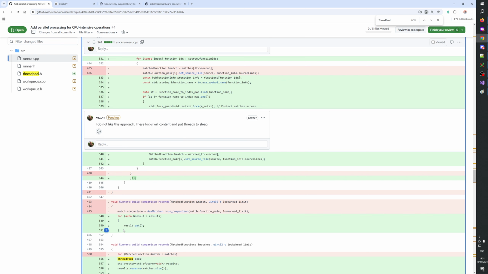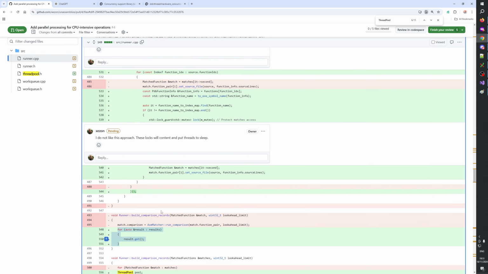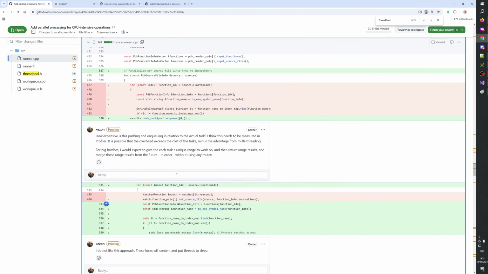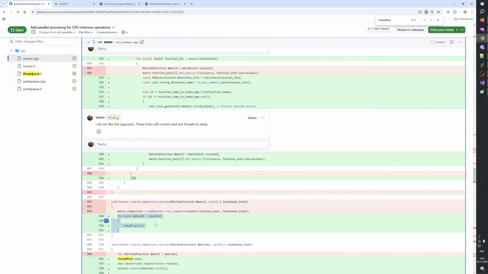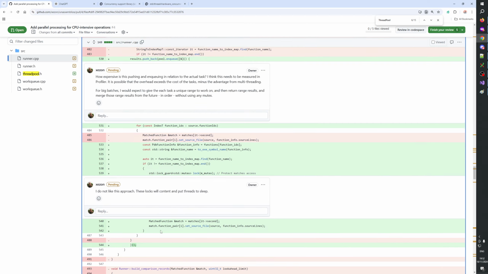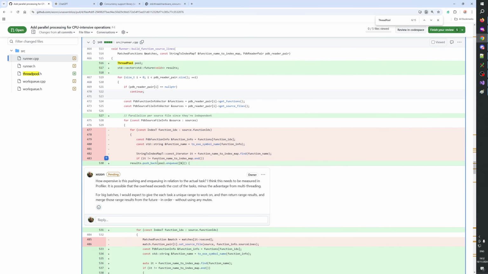The only problem is then, well, hold on. Push back. No, the futures will be in order. Oh, that's good. So here we go one source file after another, and we push back into this container.